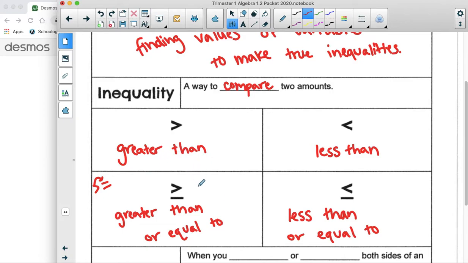Now when you graph these on a number line, which is a line that goes across, it has the numbers. We need boundaries, and so this one's going to be open because it doesn't have that equal to. It says everything up to that point, and same thing with less than. When they have that equal to, greater than or equal to, when we do that circle, it's going to be closed, and here it would be closed. So we shaded in. That's really important. And we're going to explain that on the next page, or I'm going to explain that on the next page, but that's a really important part of inequalities when we graph.